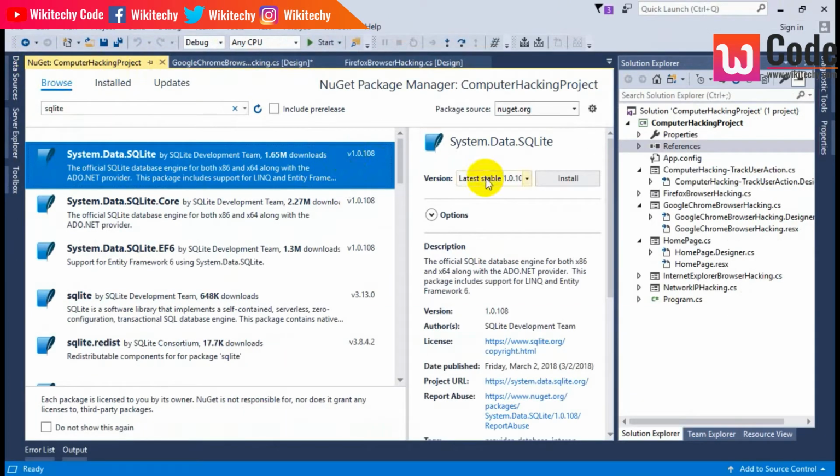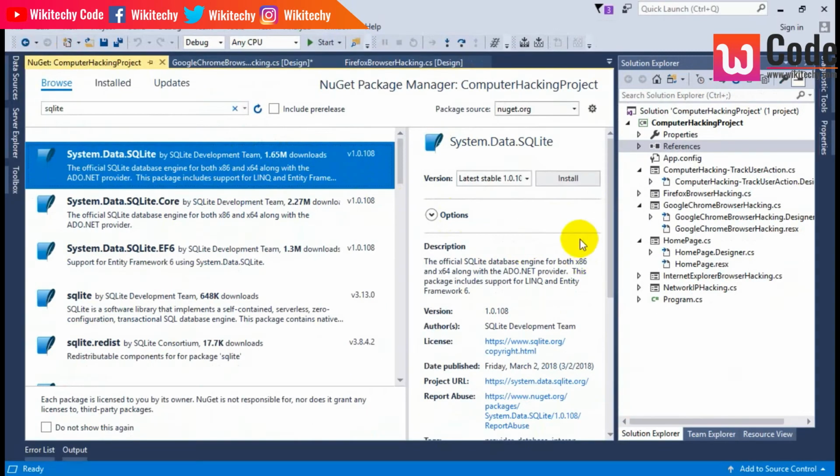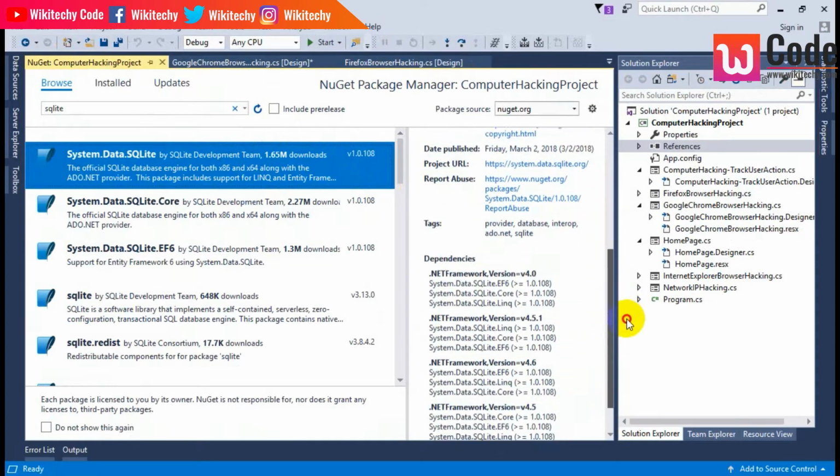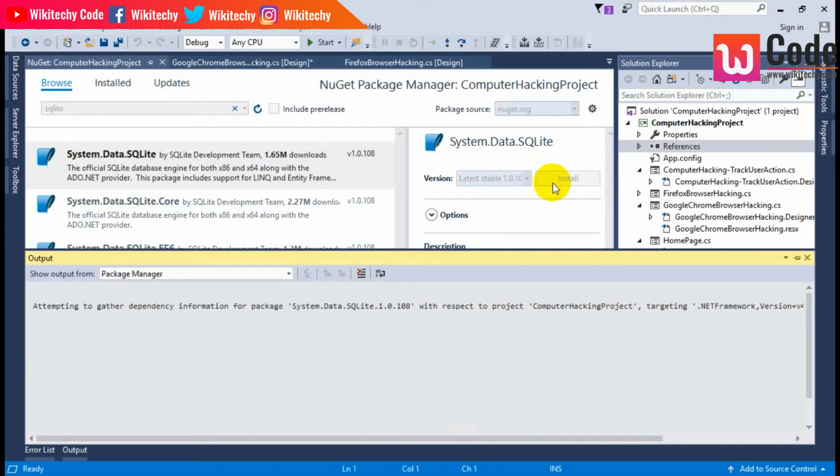On clicking this one, almost 1.65 million people have downloaded it. And this is really important to create a SQLite, because your Google Chrome browsers and other browsers got SQLite data in it. So I need to extract those data. So install this one.